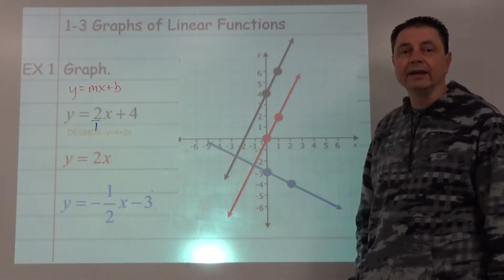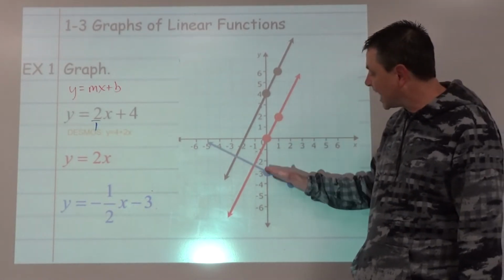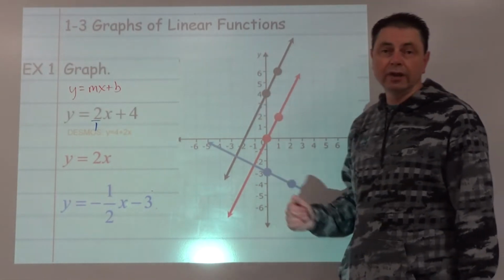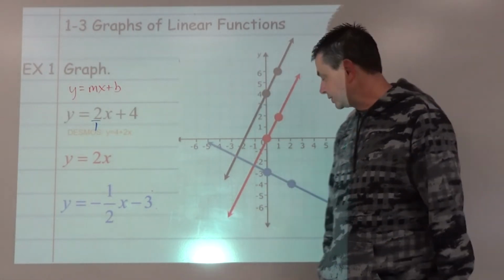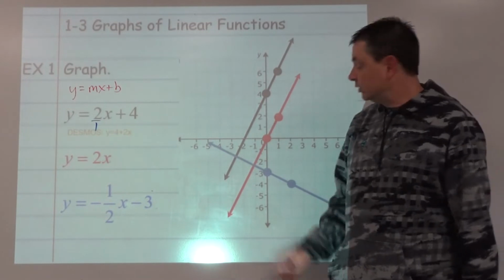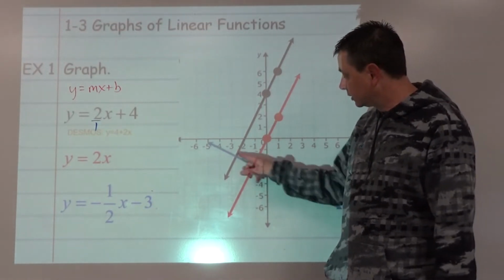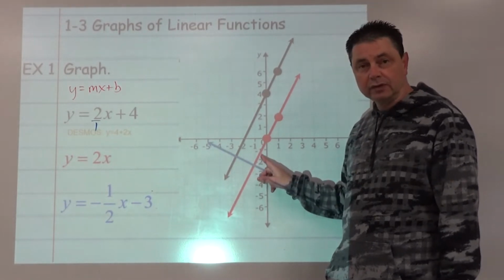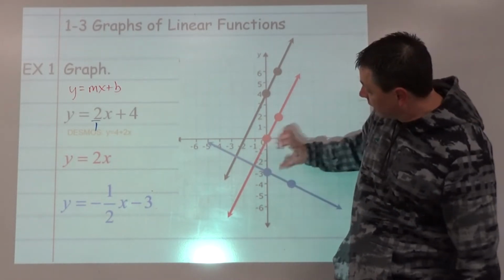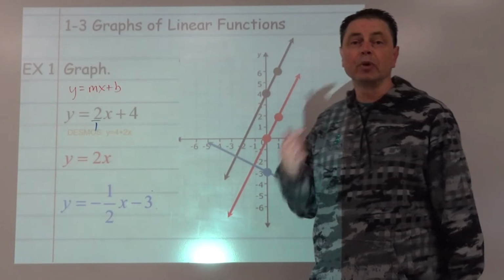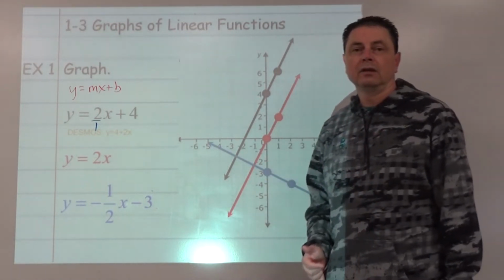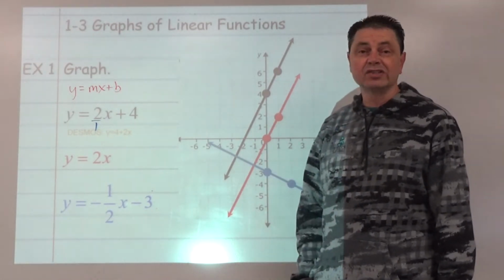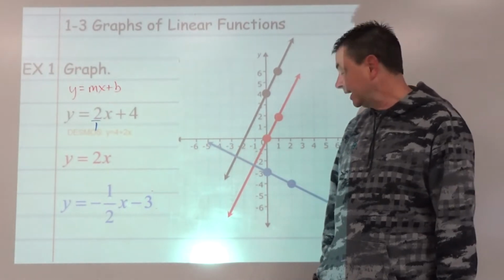And draw the line. Now, is there any relationship with that line to the other lines? Any special relationship? Well, in fact, they do intersect. Clearly, this one here, and they do intersect at right angles, meaning these two lines are perpendicular. Perpendicular lines are any lines that intersect and form right angles.